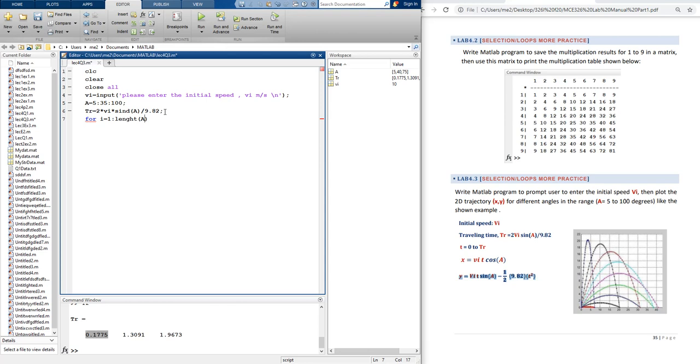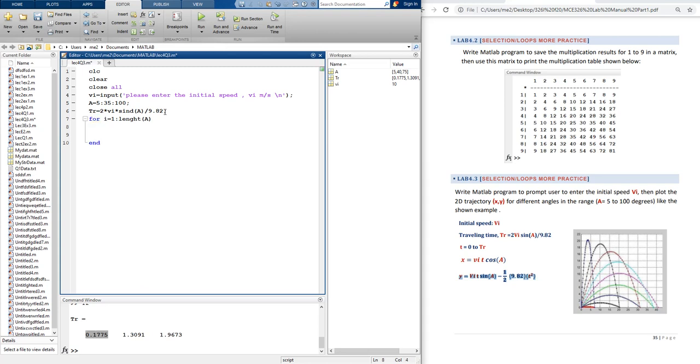How many values are in A, we don't know, and I should not count them myself. Let MATLAB find the length of A and run a loop from 1 to length of A. If A has 5 values, that means from 1 to 5. This is the end.